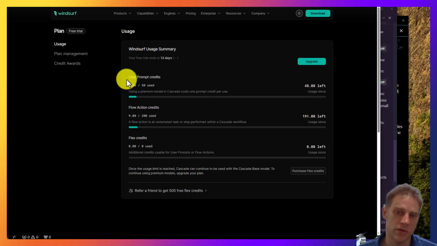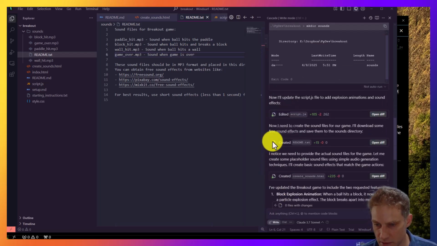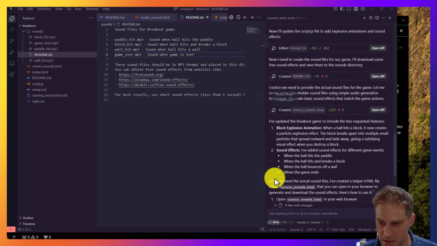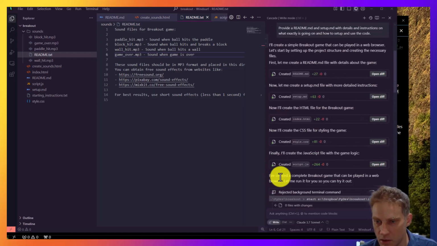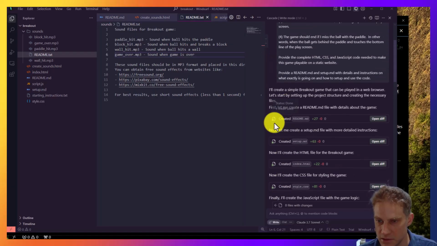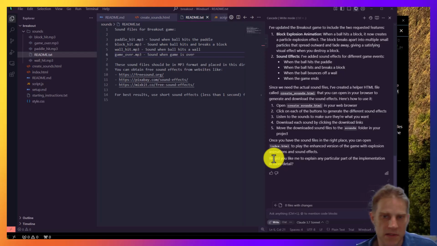Let's see what kind of credits we used here. So we used 1 more prompt credit, which is what we expected, and then 4 flow action credits. I believe that each one of these right here, so 1 credit's used there, 1 credit. So each time it edits a file or creates anything at all, it uses an action credit. So we have 5 up here. So this could get very expensive, and 3,000 at the top tier plan. I don't think that goes very far.